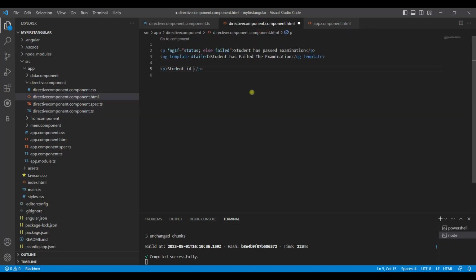So for that we will be using interpolation. Student id is, and I print the second variable, that is exam status, in examination.